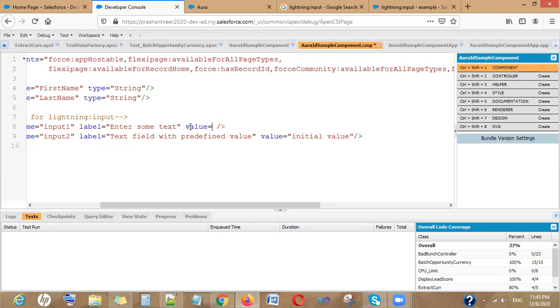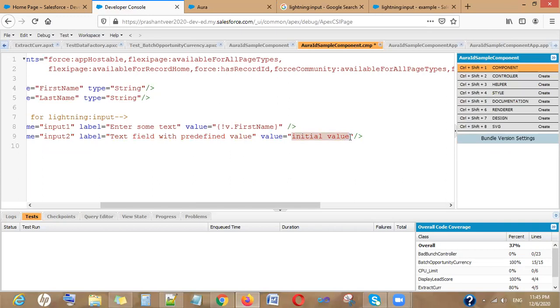I will be using value equal, and to use this attribute I have to write my expression like this. And here as well I will be using this second attribute.